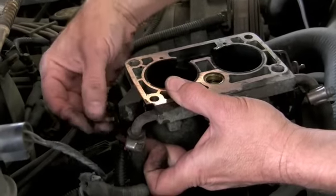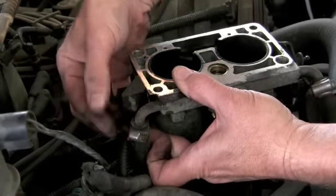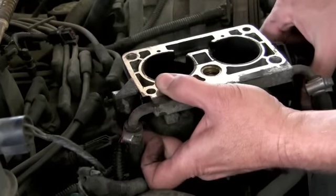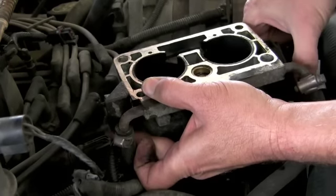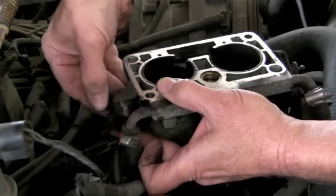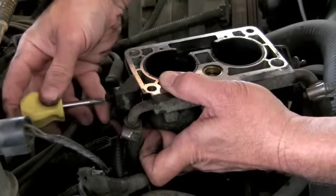Now I set the TPS in place and I started both screws. I gently opened the throttle plate to make sure the TPS moves smoothly and hold it in place and tighten the screws down.